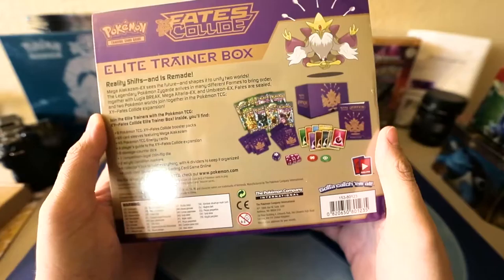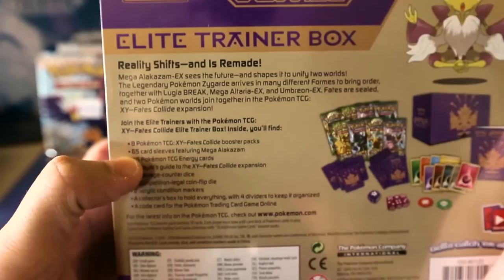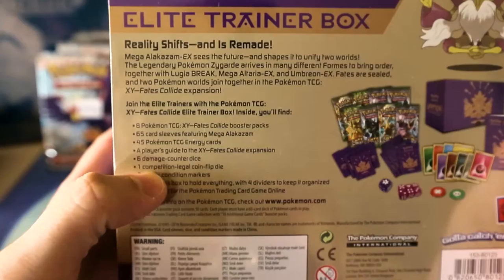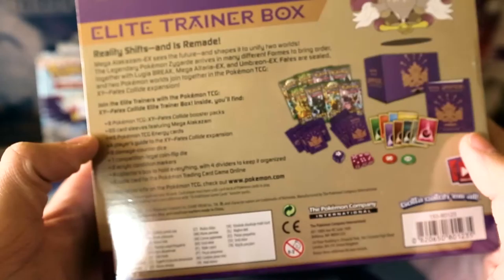So it comes with 8 booster packs. I thought it came with 9, but I guess it only comes with 8. Let's zoom in there. Comes with 8 booster packs, 65 card sleeves, which is pretty cool, featuring Mega Alakazam, 45 energy cards and a player's guide, 6 damage counter dice, a competition legal coin flip die, 2 acrylic condition markers, a collector's box, which is this, to hold everything with 4 dividers to keep it organized, and a code card for online TCG. Pretty cool. There it is, kind of there in the picture.